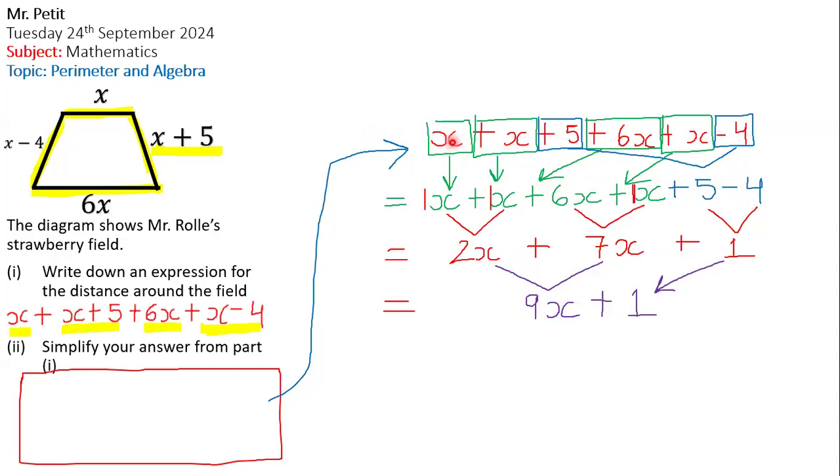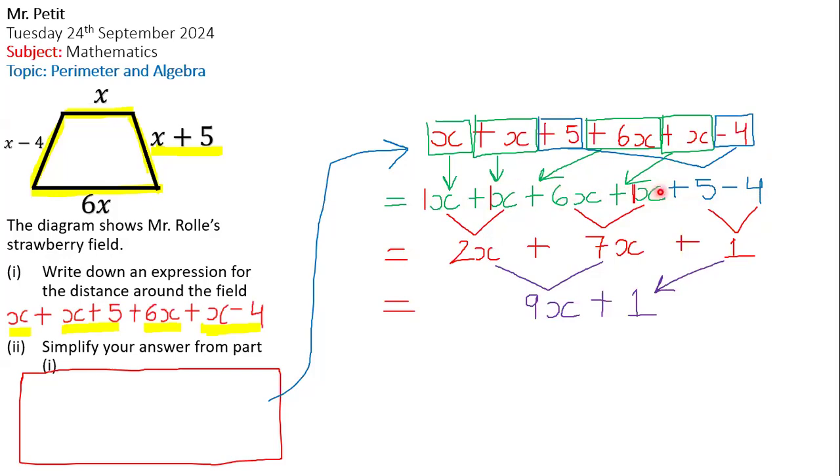So for example, this one is X, so we put that there. This one is X, we put that there. We can't put 5 along with the X's because it's just 5, so we put 5 over here. And we can't put 4 with the X's because it's just 4, so we just put 4 over here. And then we have 6X, so that has X on it, so we put 6X. And then we have X right here. So all the ones in green are the X's, and all the ones in blue are the numbers. Does that make sense?